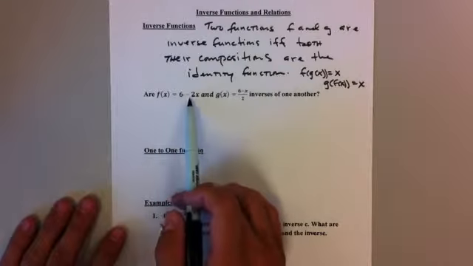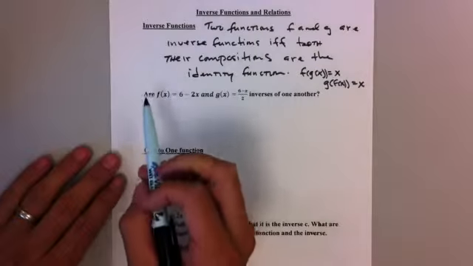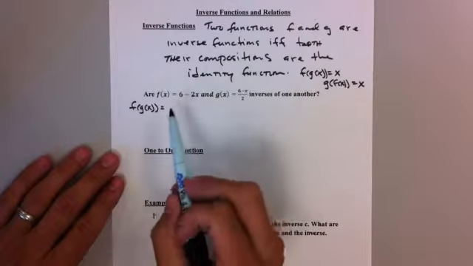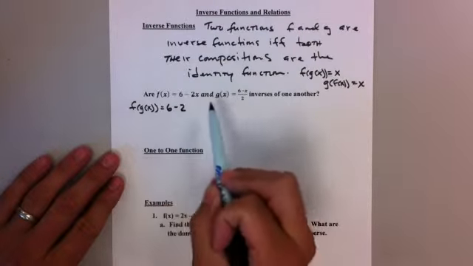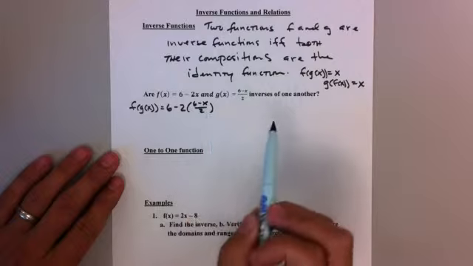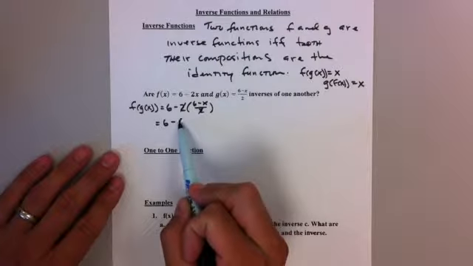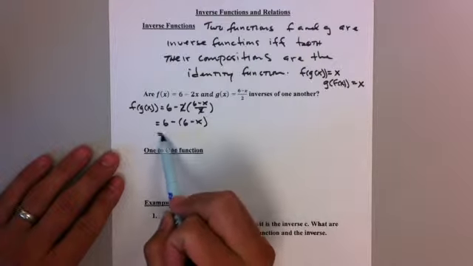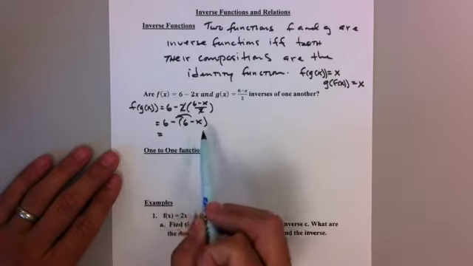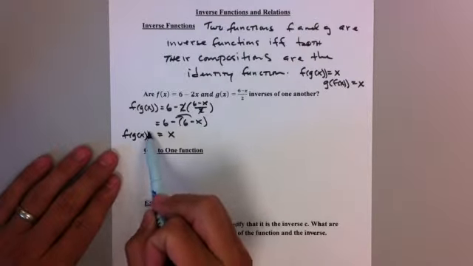Let's say here's f of x, 6 minus 2x, and g of x is 6 minus x over 2. Are they inverses? Well, in order for them to be inverses, we have to do f of g of x in order to test to see if they are. So I would do 6 minus 2, now instead of x, I'm going to plug in this 6 minus x over 2. So let's simplify. 6 minus, the 2's cancel, and we're left with 6 minus x. And if you simplify all that, this becomes negative x, or negative 6 plus x, and so the 6's cancel, and there you go. F of g of x equals x.